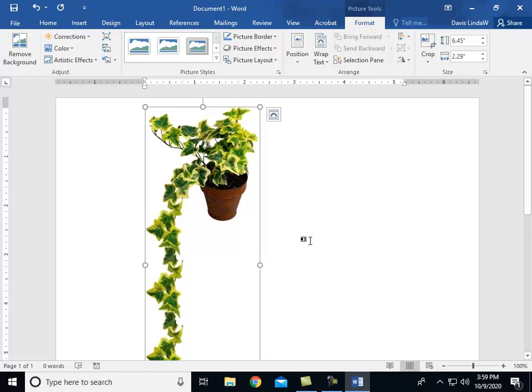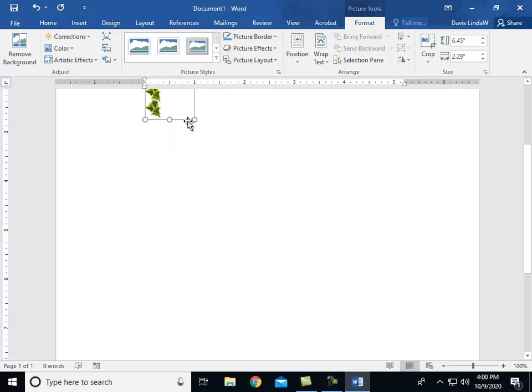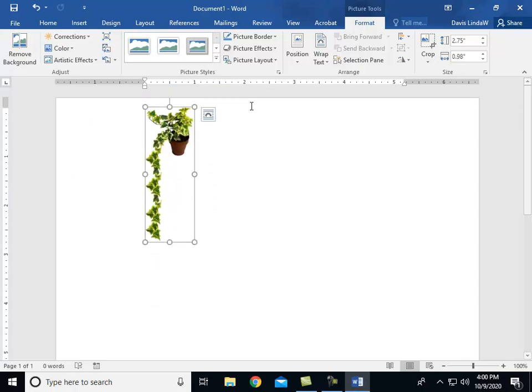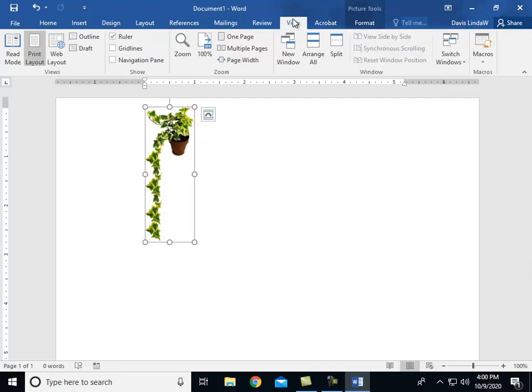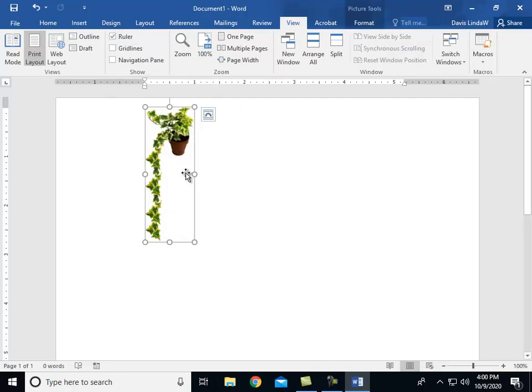The image is going to come in very large. Okay, and a couple of things we got to do to it. We got to resize it. So we're going to go to the bottom corner and just resize the image. I've got my rulers up. So if you want your ruler up, just go to View and check Ruler. And the size on this, roughly, not giving you anything exact here, but roughly 2.5 inches. So that still might be a little big, so let me go just a little bit smaller, somewhere in that realm. Okay, and always resize from the corners to keep your image in proportion.